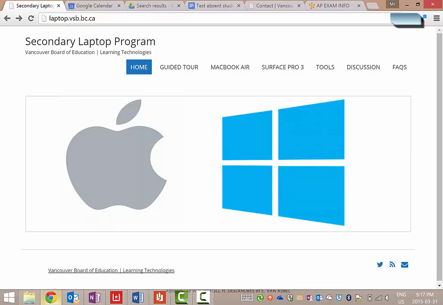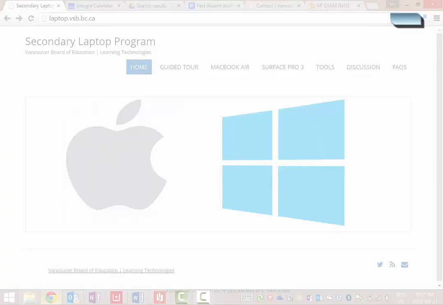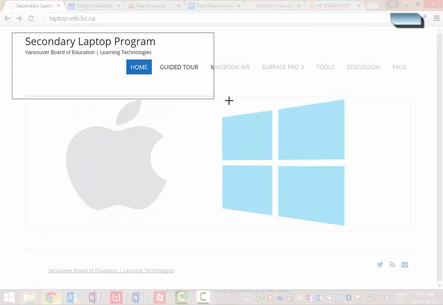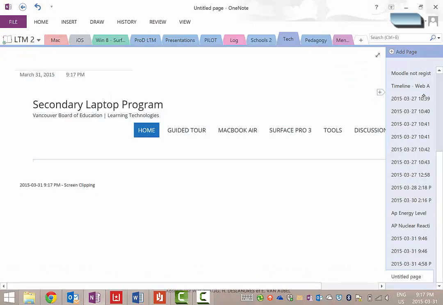It's not that big a deal for me, but what is a big deal, one thing I just love, is to be able to just take pictures of my screen. It could be work that I'm working on, or it could actually be on a website. And so if there's something I want to take a picture of, I just double tap the button at the top of the pen for the Surface, and with a double click, I get this great screen, and then I highlight one section here, and then as soon as I do that, it copies it straight into OneNote. This is just very, very useful. And then from here, I can annotate it and write on it or highlight whatever I need to do.